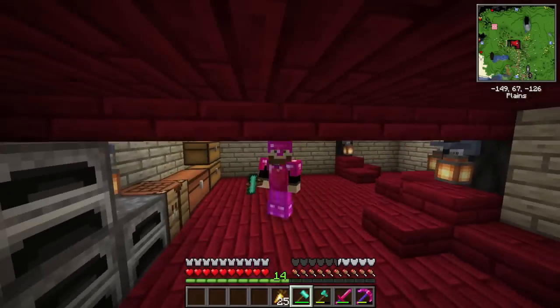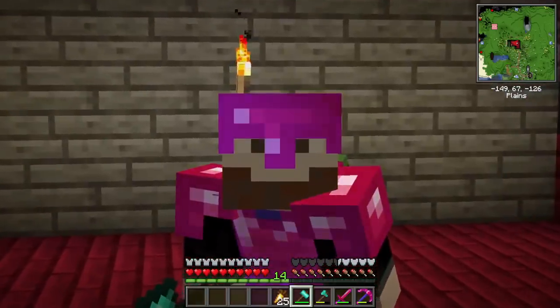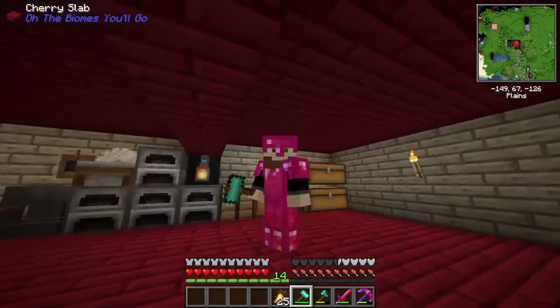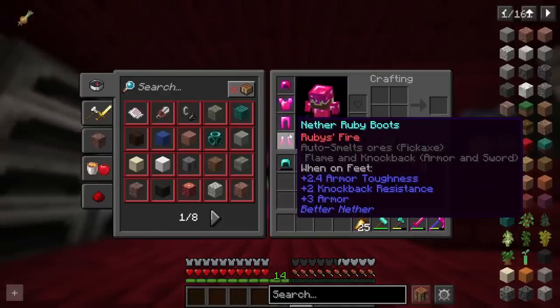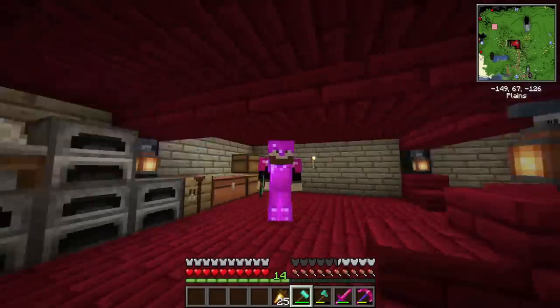And... Oh, folks. We are lathered in red here on the Beardboi channel. Look at that. It's like it's already enchanted. Well, somewhat. Auto smelts ores. What? I didn't even know that was a thing. Inflame and knockback. That. Oh boy.